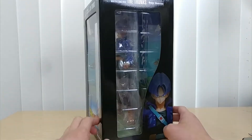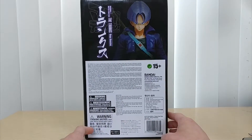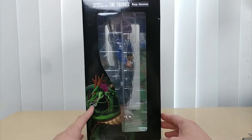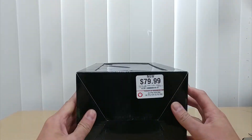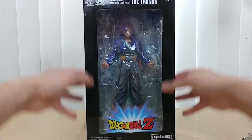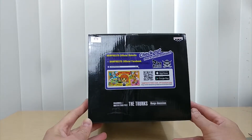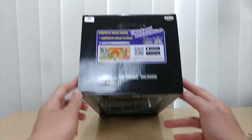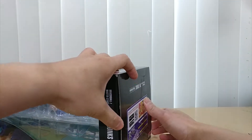This is the side of the box and this is the back of the box — the other side with Shenron. Here we have the front. Nothing on the bottom, and then on the top it just basically states Banpresto's own website and also Apple applications. So let's open this baby up — I cannot wait!